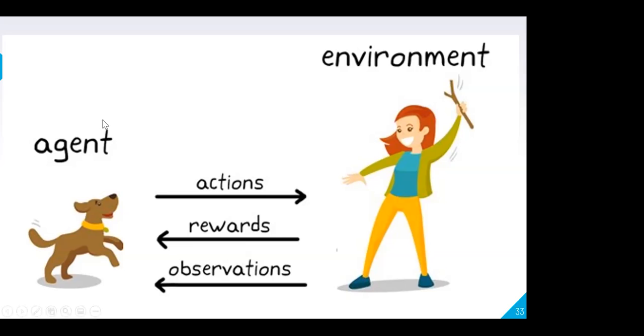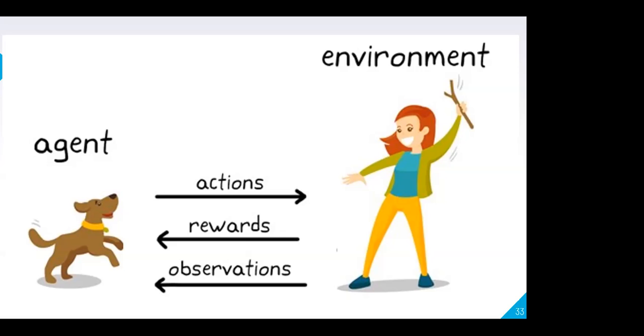When we consider the example of a dog on the screen above, we have the owner of the dog and the dog, which we can name the agent, and the environment, which is the owner. When the owner of the dog is present in the garden, he or she throws a ball. The throwing of the ball is the state for the agent, and now the dog will run after the ball, which is an action. The result of this will probably be an appreciation or food for the dog from the owner. This will be the reward given.